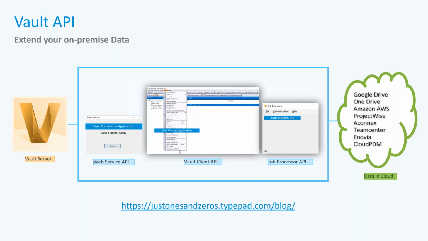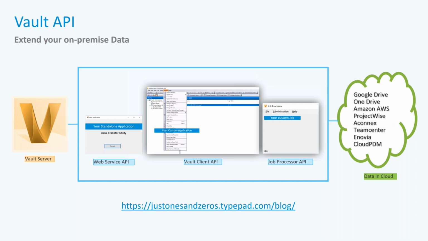Now, that doesn't really stop Vault from a connectivity point of view. Using the Vault API, you can actually build your own connectivity with any other cloud collaboration system available in the world. The Vault API comes as an SDK, a software development kit, with your Vault client installation.